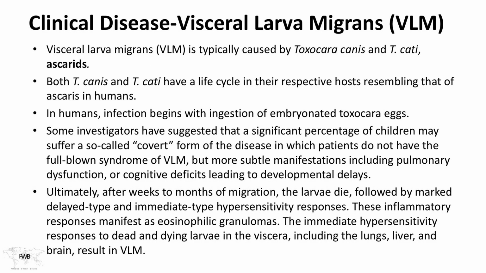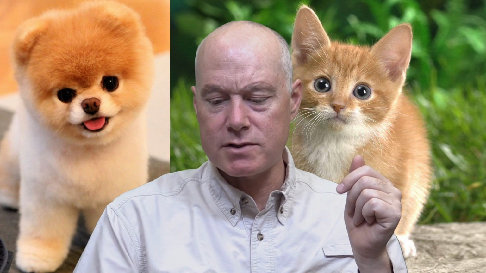So there's a big controversy, concern, discussion about how much of this is going on and how many children are disadvantaged by this exposure. This is only going to last for weeks to months while the migration is occurring, because ultimately the larvae are going to die. You're not going to get a completion of the cycle because they're in the wrong host. So when you're seeing kids who may have these cognitive deficits, it's going to be repeated exposure. And unfortunately, the dead and dying larvae could actually end up in the lungs, the liver, the brain, and it's the dying larvae where we're going to see the significant immune response. So eosinophilic granuloma is a hypersensitivity type response.